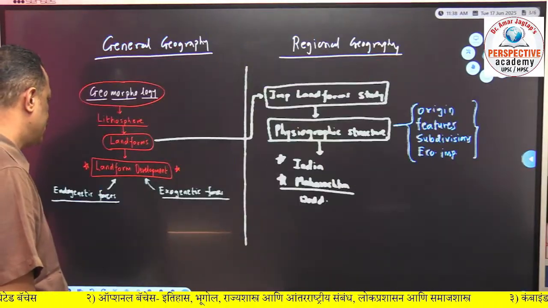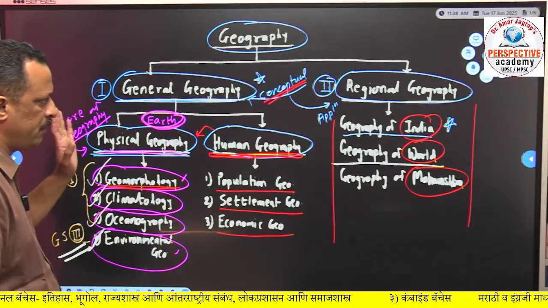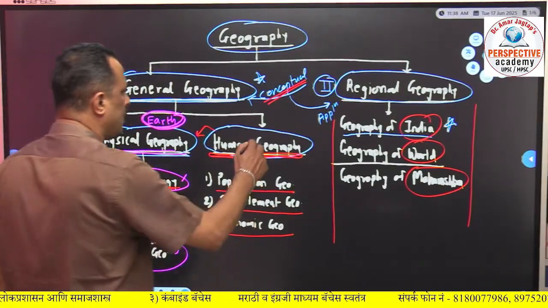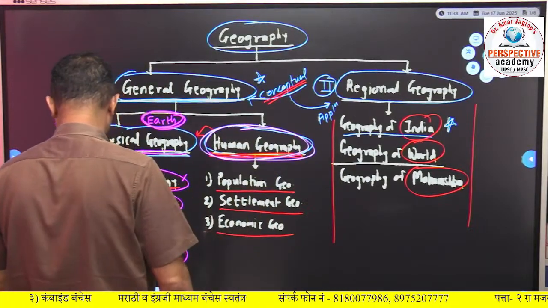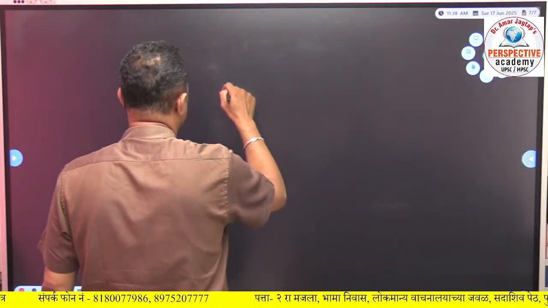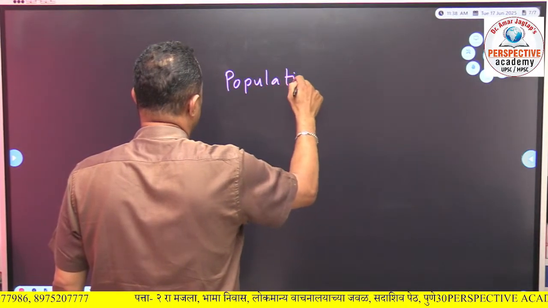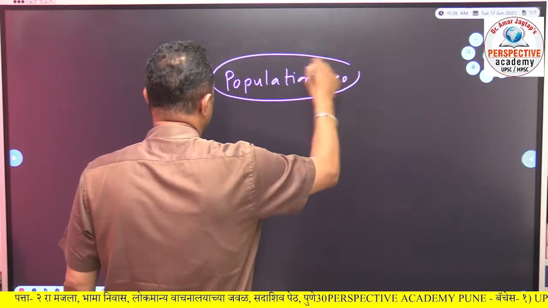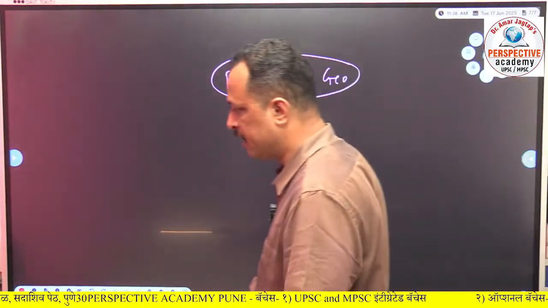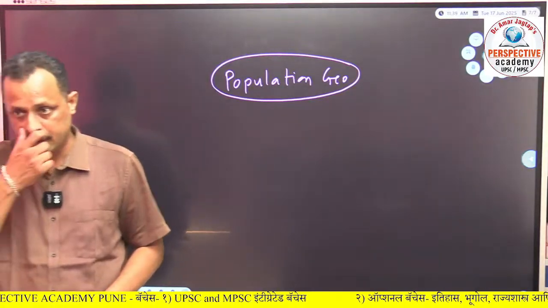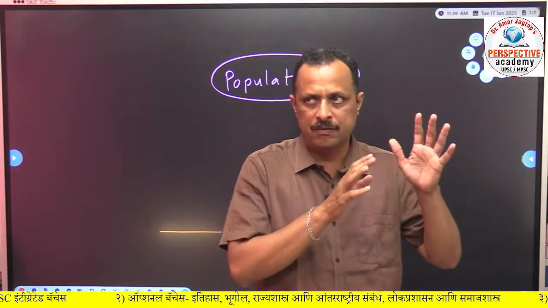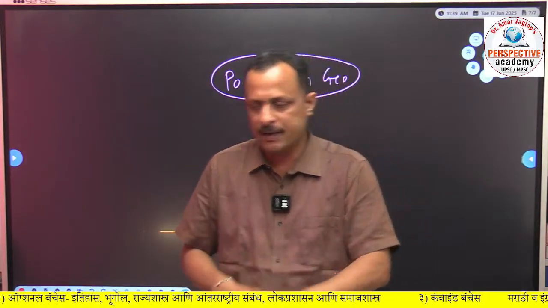So these are the 4 sections which we have understood, what it contains. So after covering these 4, switching towards this, which is purely humanities background, that is human geography. In that, population geography. This population geography is nothing else but study of population. When we conduct study of population, again same issue, we are not going to separate the India related part and basic conceptual part. While covering basic concept, immediately we will apply it for India.